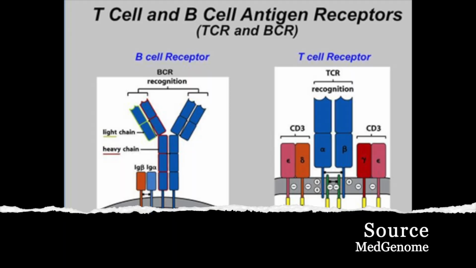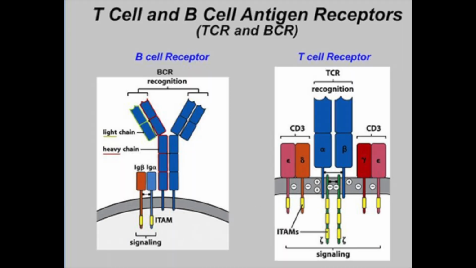But when these T cells are developing in the thymus, what they're making is a TCR, or a T cell receptor, which is very similar to a B cell receptor, except that you basically don't have the lower part of the heavy chain, the constant region at the bottom. You're basically just having the top antigen binding region there. There are also other signaling molecules associated with both the BCR and TCR, but for time's sake, I didn't delve into that. Just know that it's more complicated than just a BCR and a TCR.